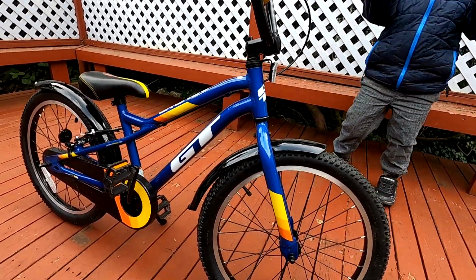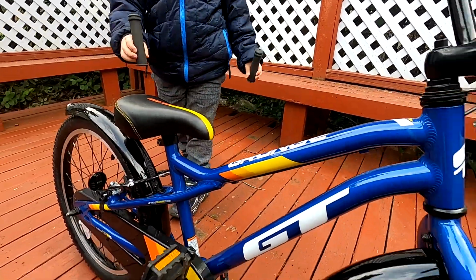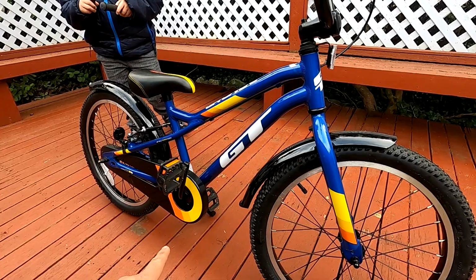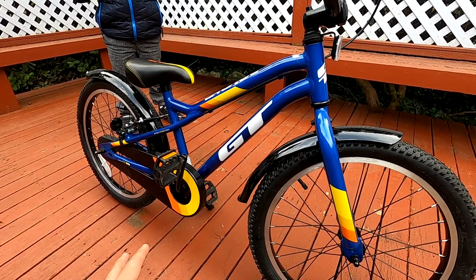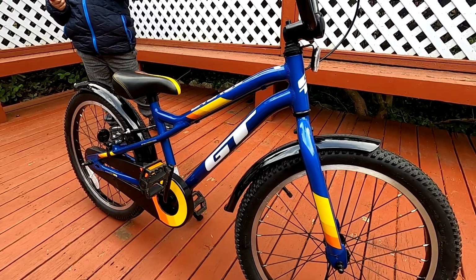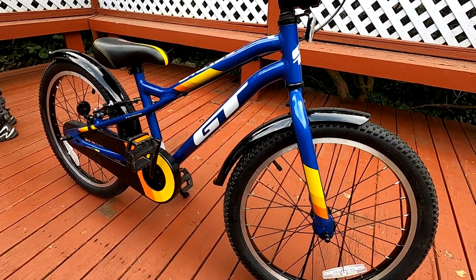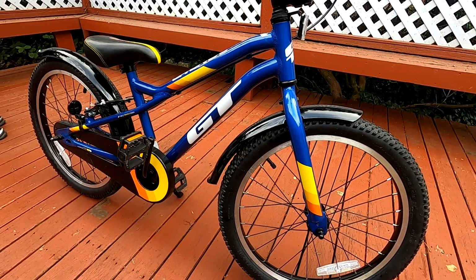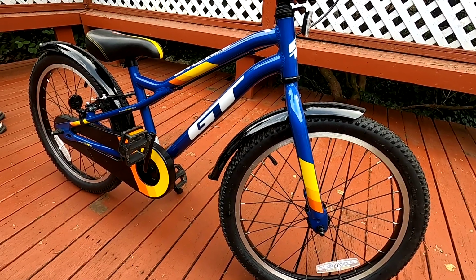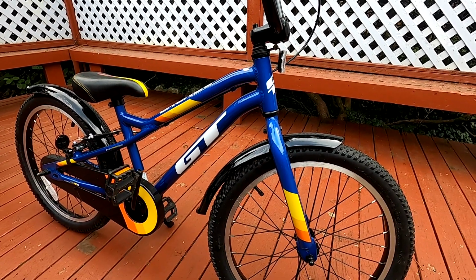And the seat post here goes up pretty tall. Believe it or not, I've ridden it around, and it's a pretty durable bike. I weigh about 200-some pounds and I was able to ride this comfortably, which is almost like the coolest beer pedaler around. But it is a cool bike. I would check it out.